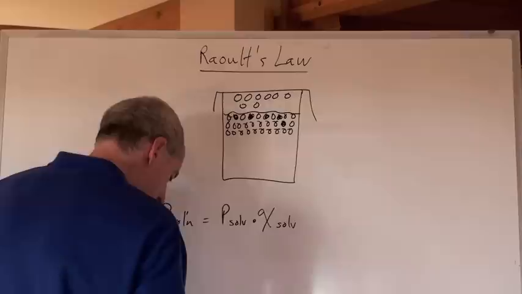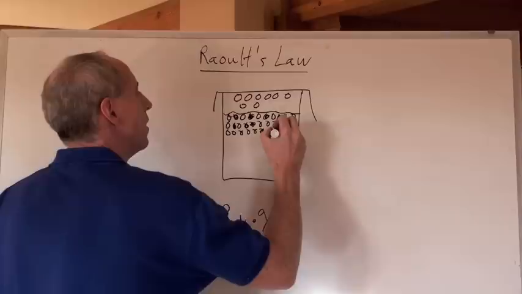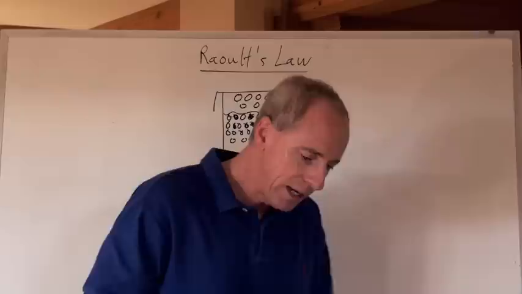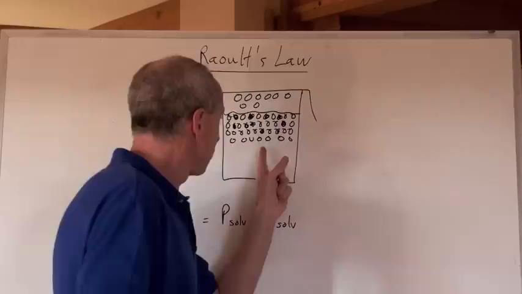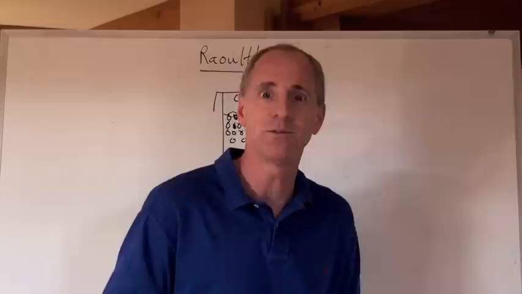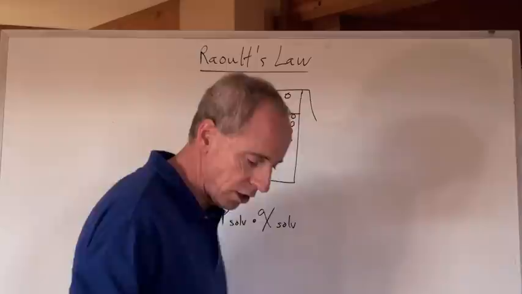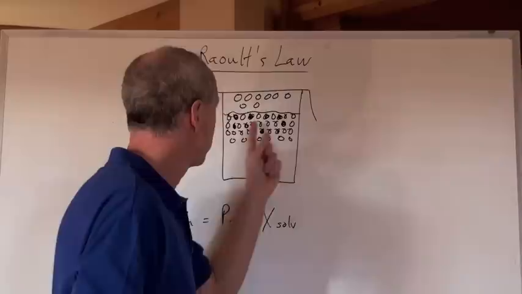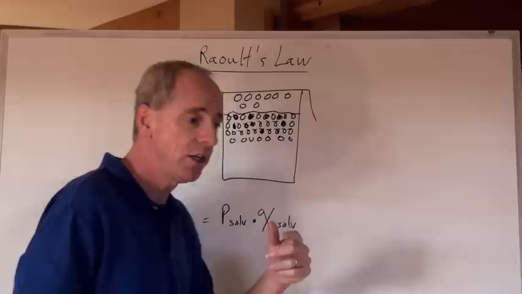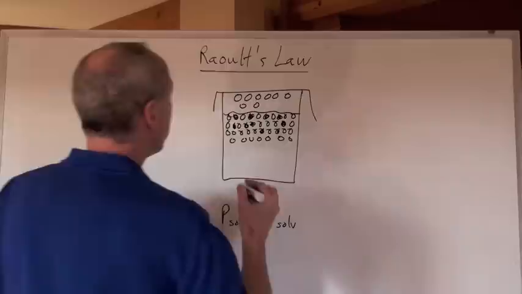Now, if I said to you that in terms of the number of moles, we actually added enough moles of this solute that it occupied 30% of the total of the solution in terms of its mole fraction, or we'll just say 0.3 of a mole fraction, then what happens to the vapor pressure? Well, if the particles occupy 30% of this, then 70% of this is still solvent and so actually up here in terms of the vapor pressure, you're going to get 70% of the vapor pressure that you once had before.